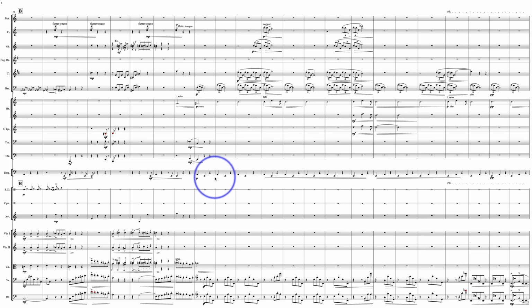The problem though is there's like no emphasis. There's no accents. There's nothing at the end, right? What does Falla want? He wants bum bum bum boom, bum bum bum boom, bum bum bum boom, right? And here we've got timpani not doing anything to bring that out, and there's no punch on the very last thing. So that's kind of what makes this really dancey, right? Bum bum bum boom, bum bum bum boom, right?